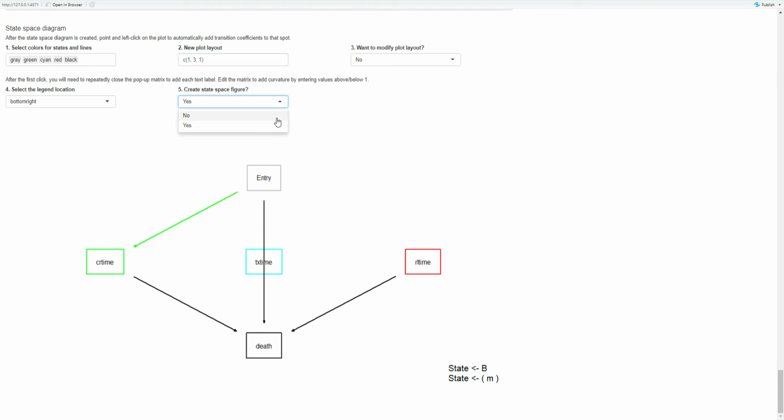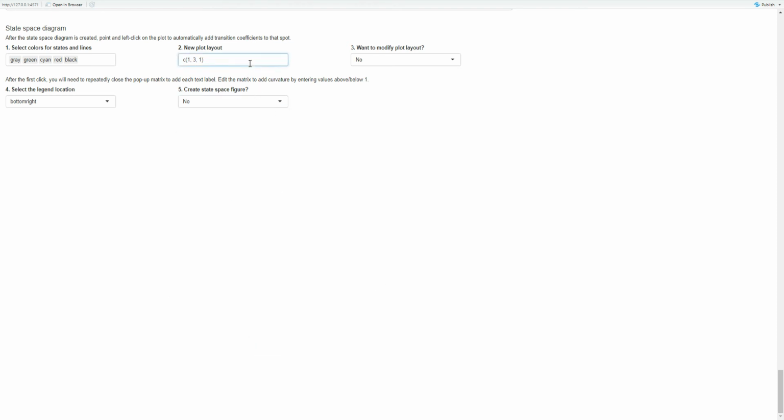So if we wanted, say, a layout of 3 rows, but in which we have 2 states in the middle row and 2 states at the bottom row, we can change our default, and we would indicate that we modified it in step 3, and we would click yes.